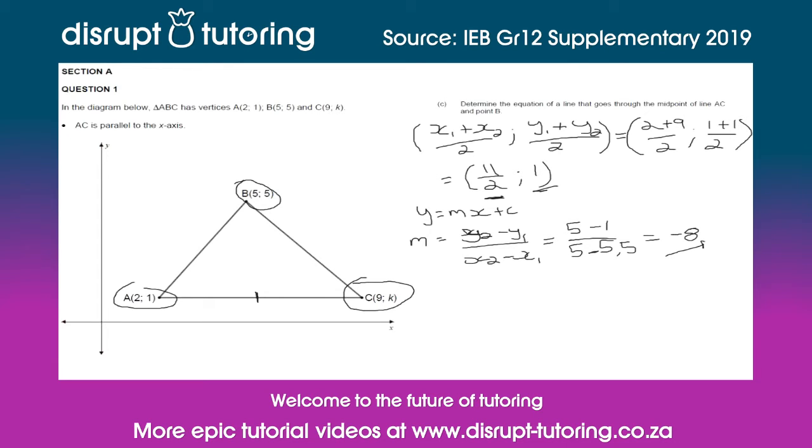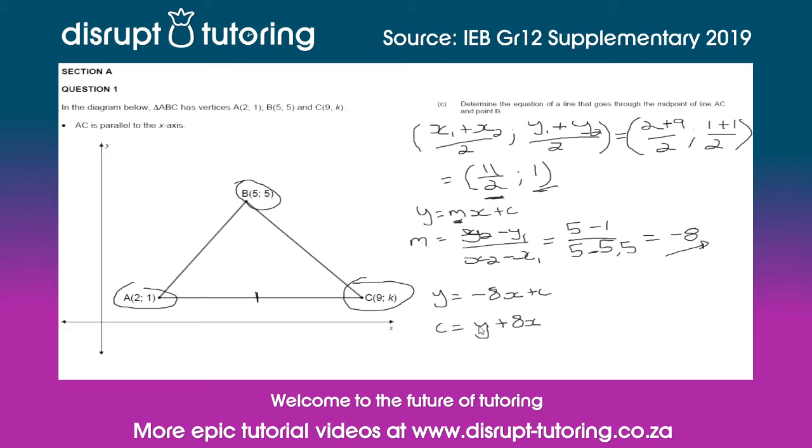Cool, so that's your gradient. Again, we've solved for m, so we can rewrite this as y equals minus 8x plus c. And to solve for c, we can simply sub in a value. Let's first get c by itself. If we move the minus 8x, y stays positive, and the minus 8x becomes a plus because we're moving it to the other side, equals c.